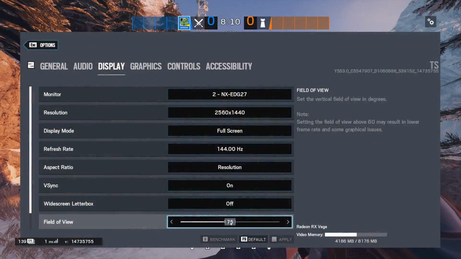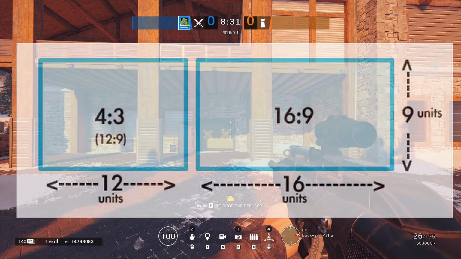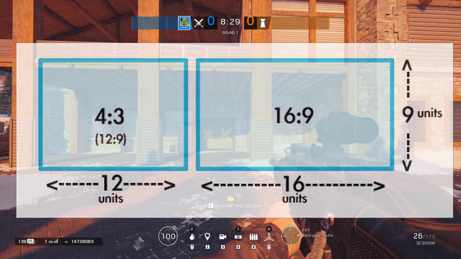FOV stands for field of view, which is the distance that you can see. A larger FOV will allow you to see more of the surrounding area of your character. Aspect ratio refers to the width of the screen in relation to its height. For example, a 4:3 image would be 4 units by 3 units high, whereas our standard aspect ratio on 99% of monitors is 16 units by 9 units.